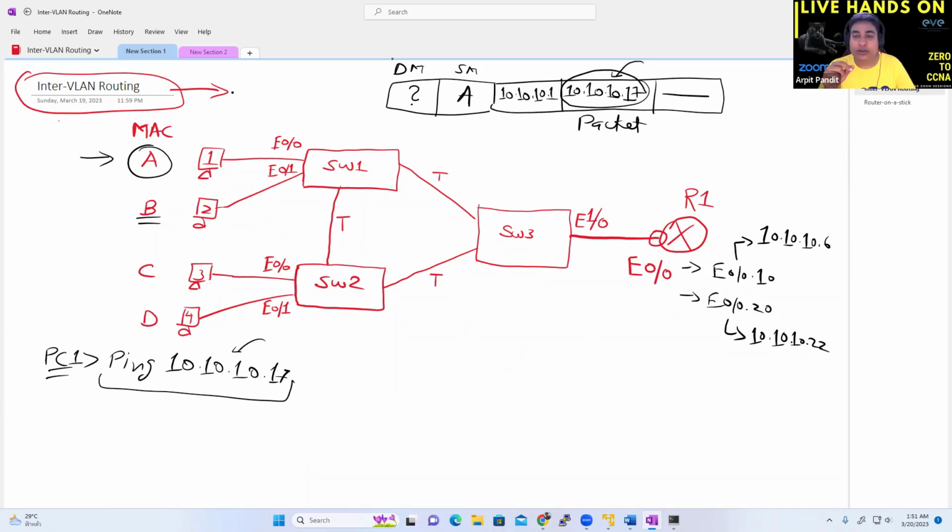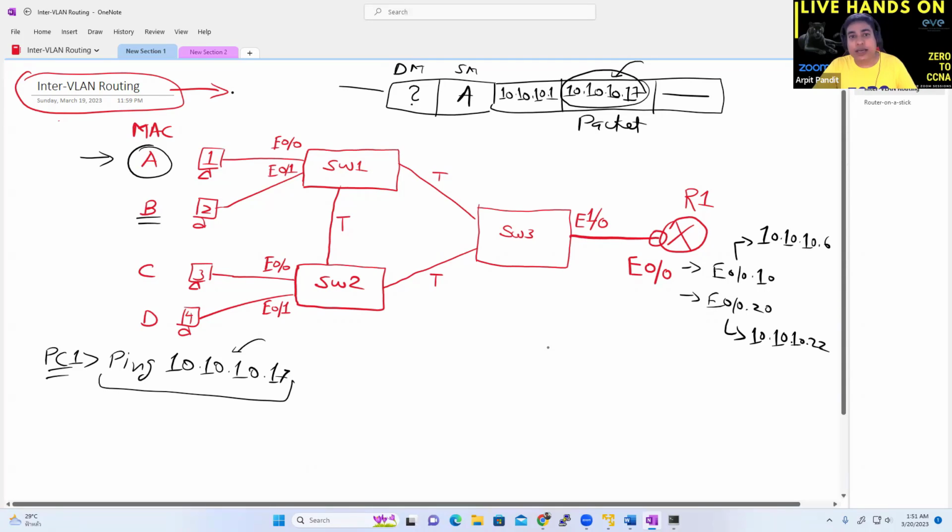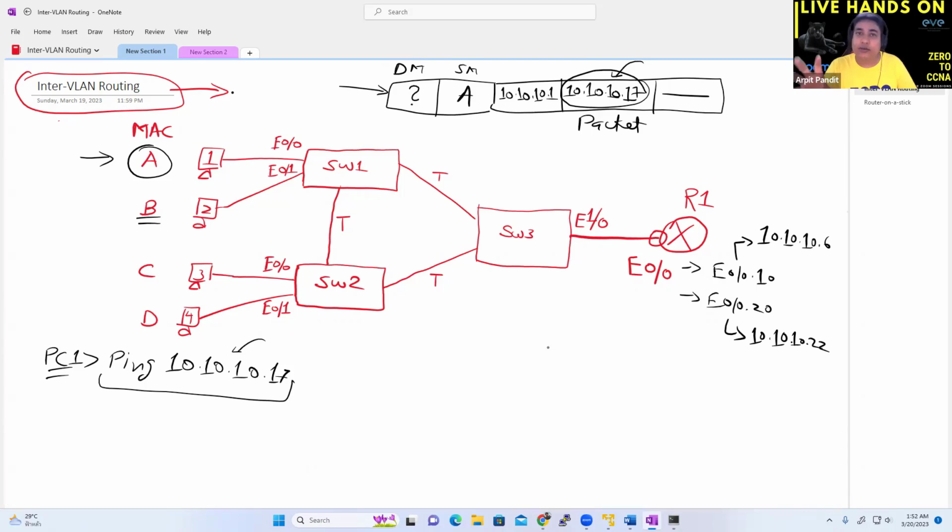Instead, where should you go? Anywhere, anytime you want to go out of your network, where should you go? What do you think? So you should not try to directly go to the other computer because it's not part of your subnet. If something is not part of your network or subnet, where should you go? Absolutely, that's the correct answer. You should go to the gateway, right? So actually you need to put the destination MAC address of your gateway so that this frame can reach the gateway. And then the router or the gateway will take care of the routing part.